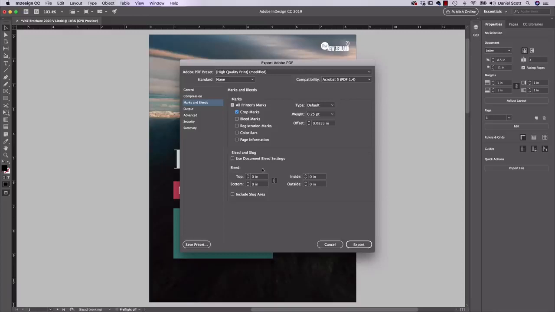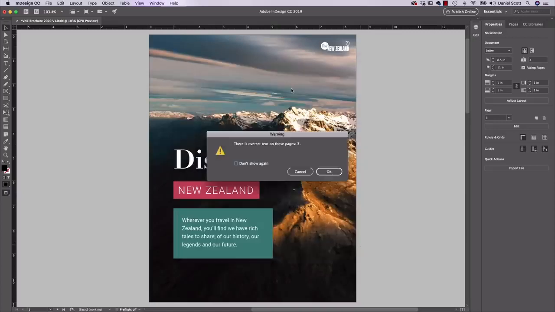Okay, crop marks is what we need, and we're going to turn on the document bleed, okay, which in our case is 1/8 of an inch. Yours might be 3 millimeters, but those are the only 2 other things we're going to do. If you've decided you're doing an advert for a magazine and they don't require bleed, okay, you can just go to high quality print and leave it. You'll see it's modified here. It's because we turned these 2 on. Let's export it and have a look at the final result.